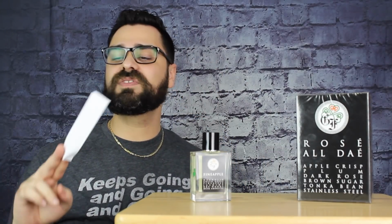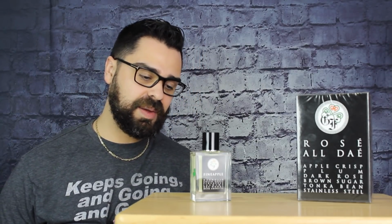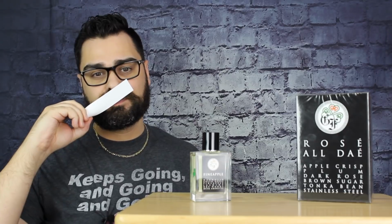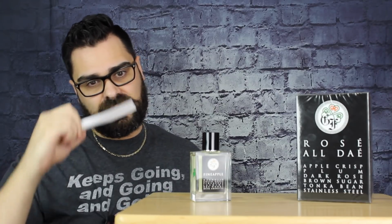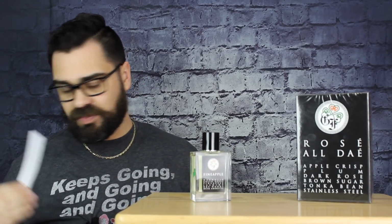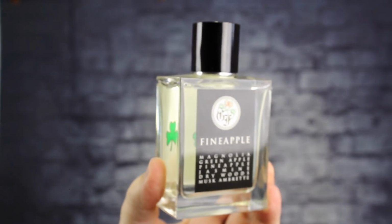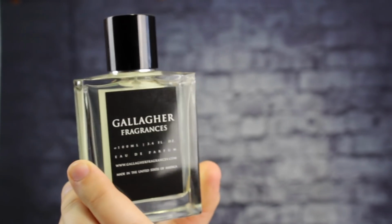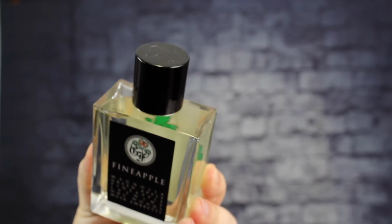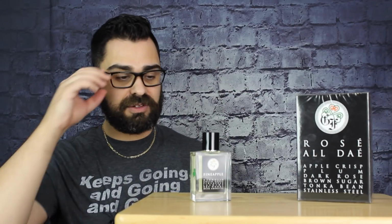There's not much more going off this stick. So this may be something I'll have to do a first impression on my skin, because really I'm not getting much out of this. Just pineapple, a nice pineapple, but yeah. There's a waxy quality. I'm thinking that's the magnolia, a waxy lemony quality that magnolia throws off sometimes in fragrances with the pineapple. I'm trying to find something else on here, and that's about it. A very transparent, fruity scent with a little bit of a magnolia feel to the fragrance.